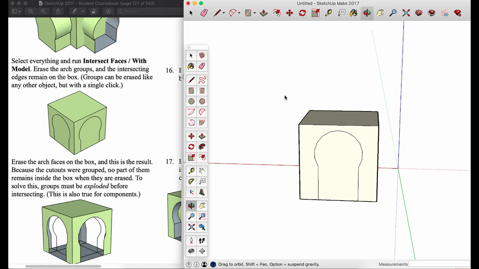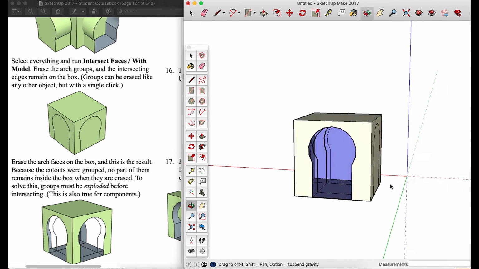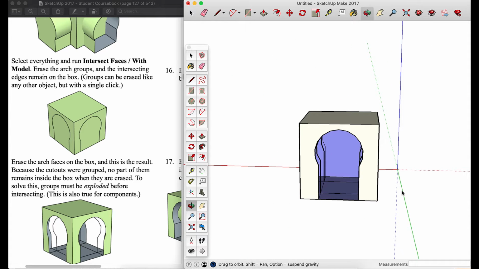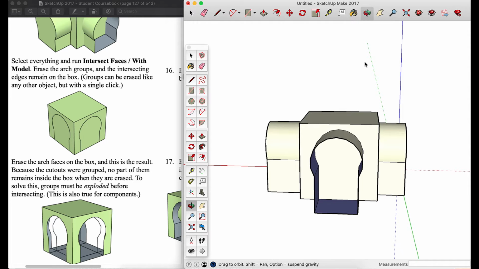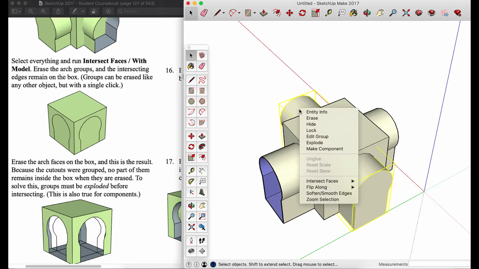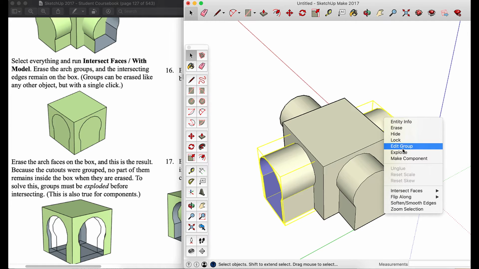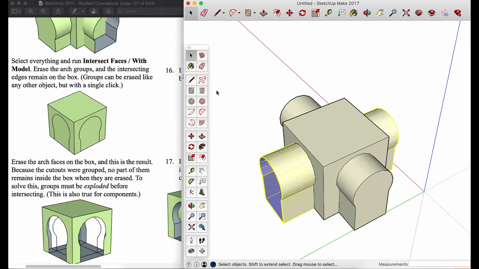If I go through and look through it, there's nothing on the inside, and that's a problem. So there's a little trick that we can use. I'm going to Command Z to undo to this point. This trick is going to bring back the inside. So I'm going to click on one of the groups, right click or two-finger click, and do explode. Same thing with this next one. Right click on it, do explode.